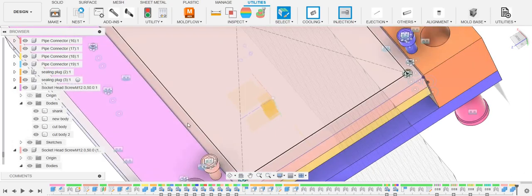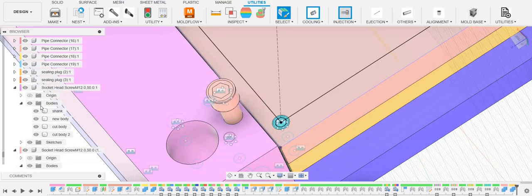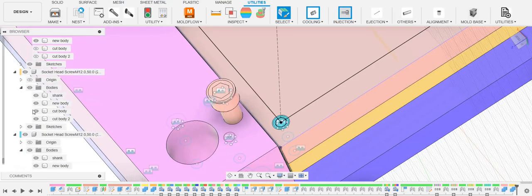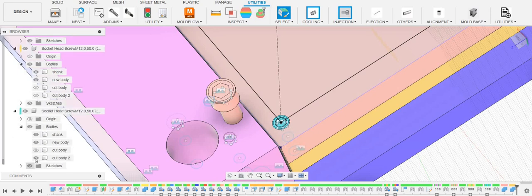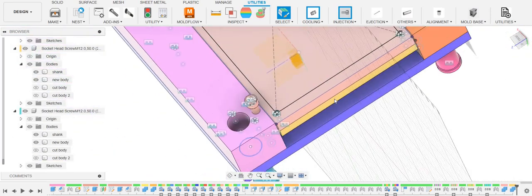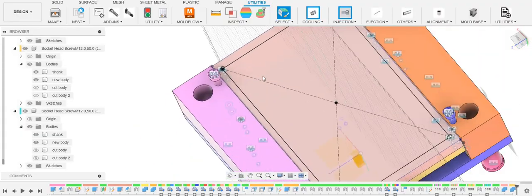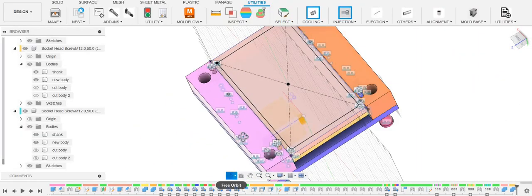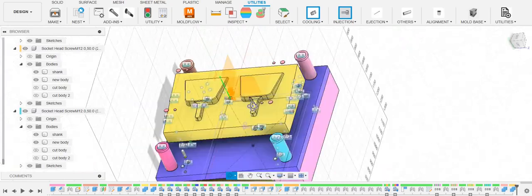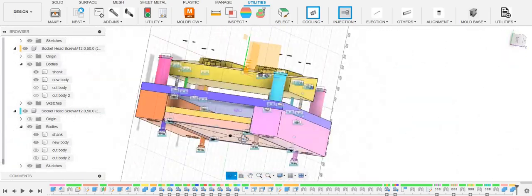Now I can hide the bodies. After fitting those two together, we can move on to creating the ejector pins.